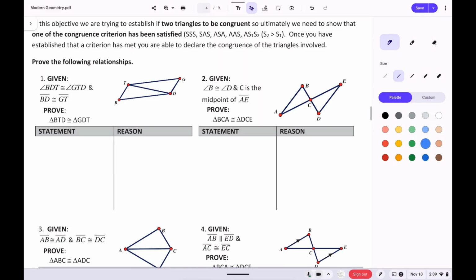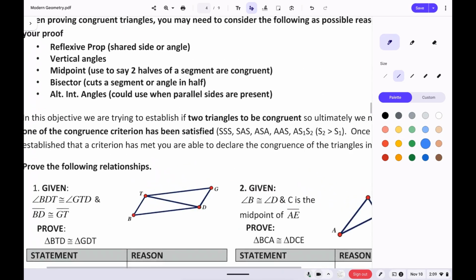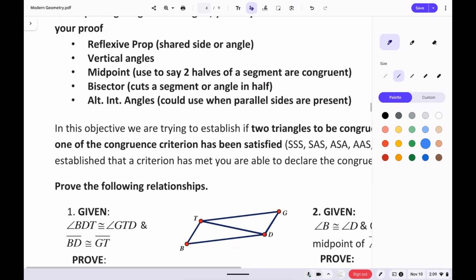To pick up where we left off yesterday and still talking about proofs. Yesterday we went over these 5 bullet points in our notes, and we saw examples that touched on those. We didn't necessarily see one specifically talk about bisector, but we did see midpoint, and bisector and midpoint are really similar to each other. And you probably also saw a bisector show up on your homework from yesterday.